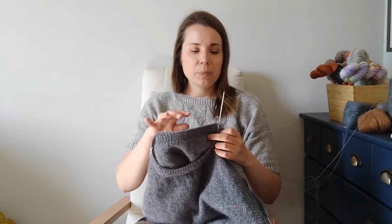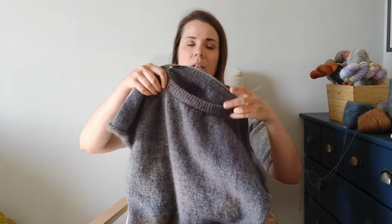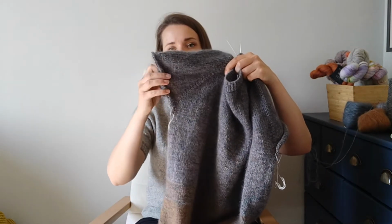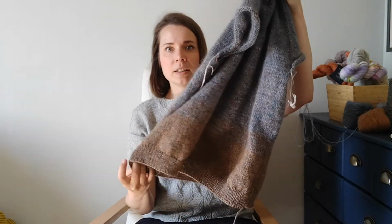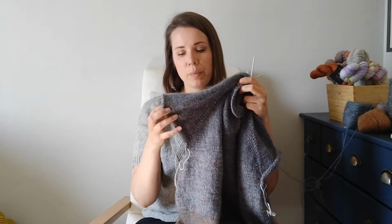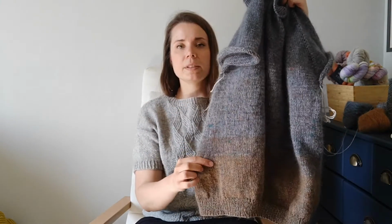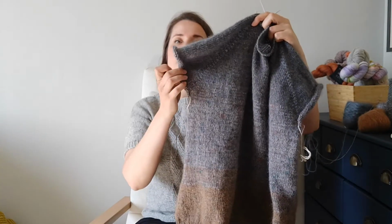So this is a top down. I started here at the top and worked my way down until I separated the sleeves, so there's a raglan construction, and then until the bottom hem. And then I picked up stitches along the neckline, and now I'm making the collar. The next step will be to knit the sleeves here, and they will have the same color fade effect as the body.